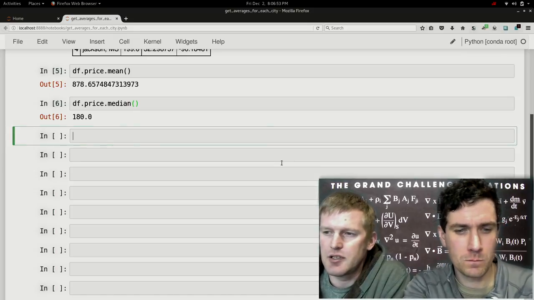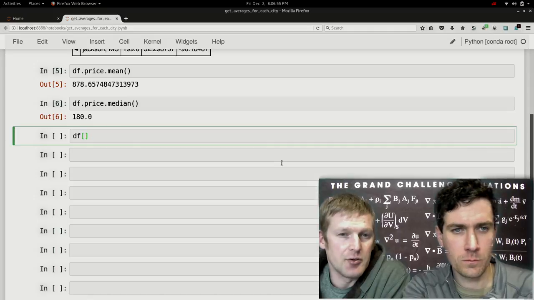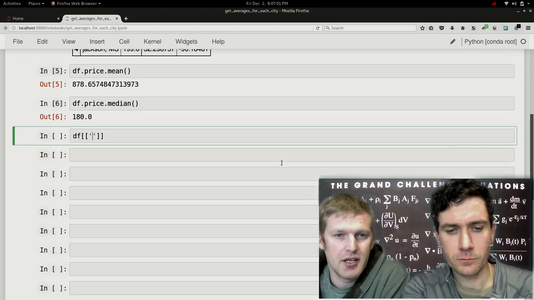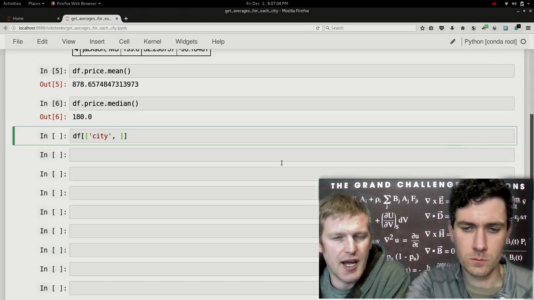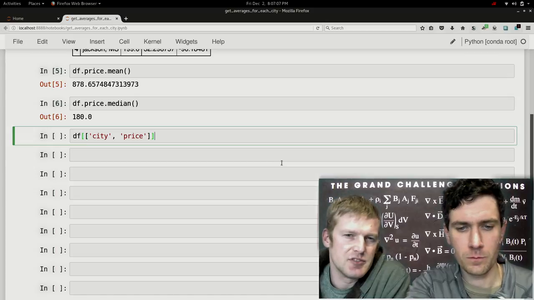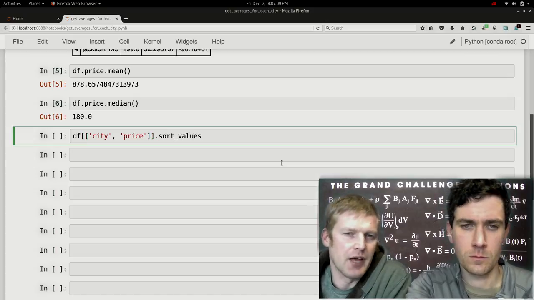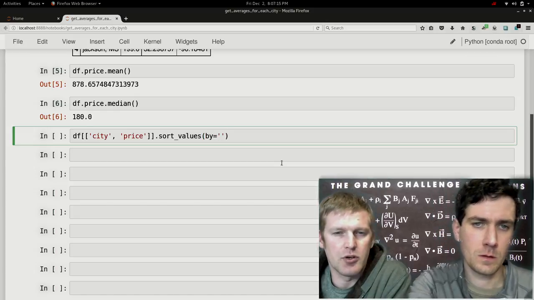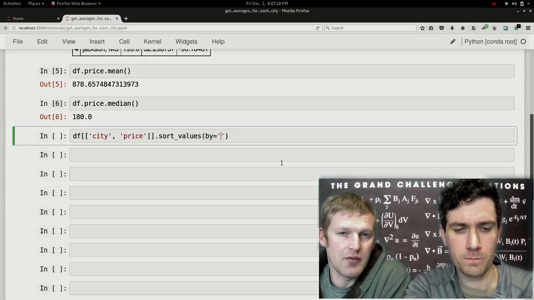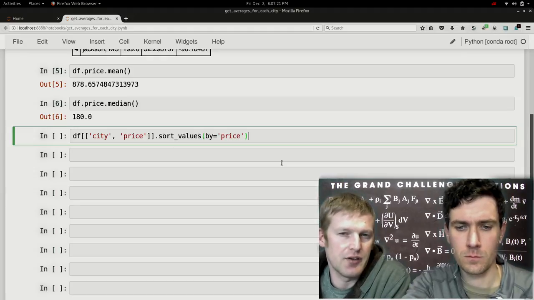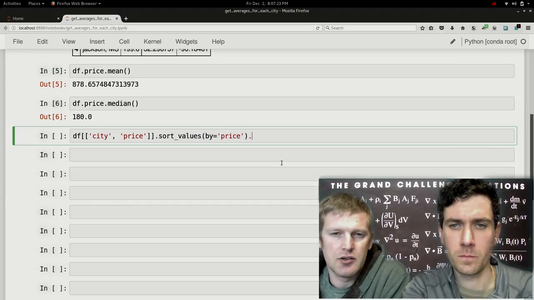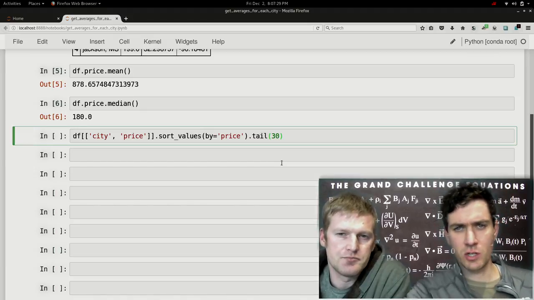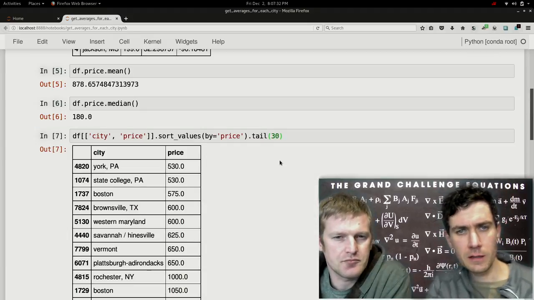So what we're going to do next is sort our values by price. And we're just going to look at the city and the price values at this point, just to clean up what it looks like. We don't really care about the latitude and longitude at this point. So that's what the first brackets are for, city and price. And then we're going to do a dot sort_values. Inside of here, we're sorting it by price. By default, this does it in ascending order, and so we just want the top values at this point. So we'll do a dot tail, and let's grab the last 30. What do you say? Sounds good. So we'll go ahead and hit that.